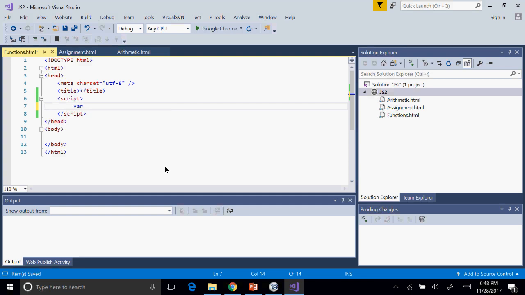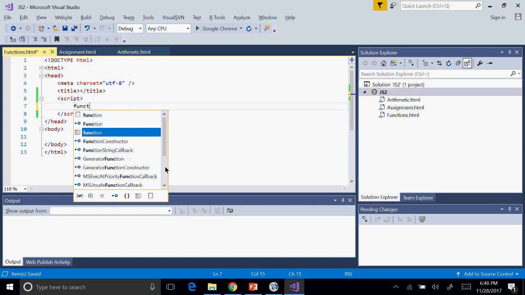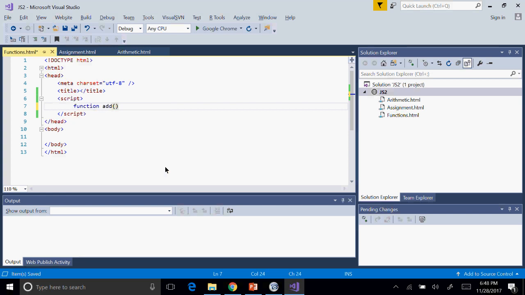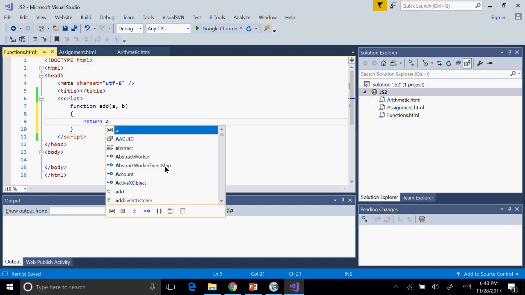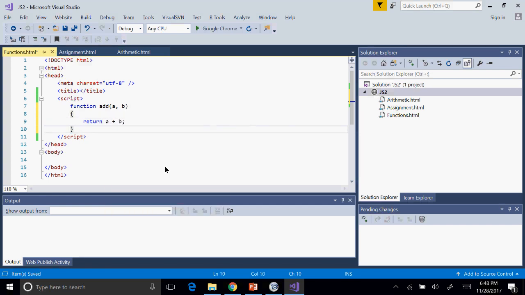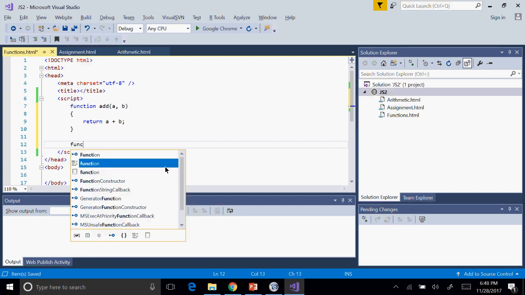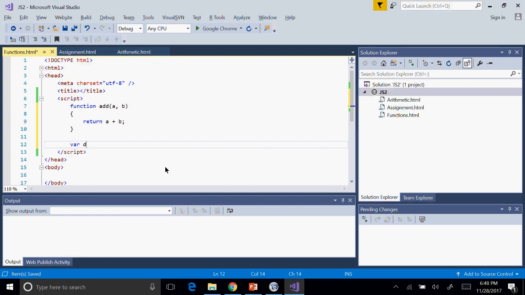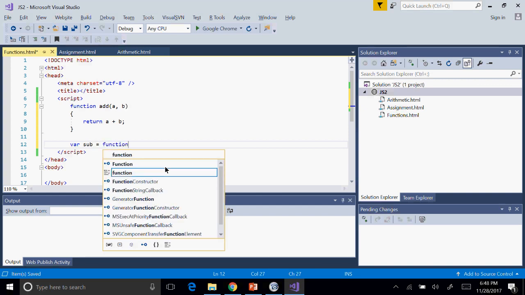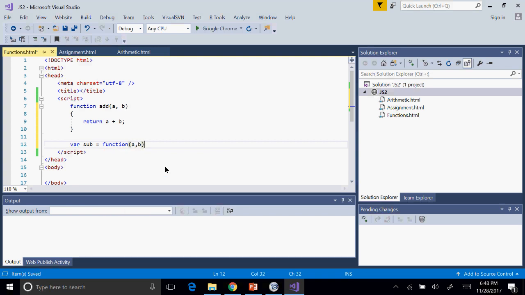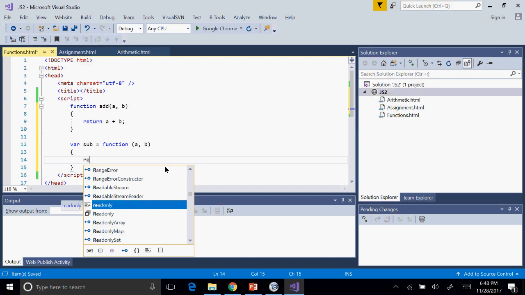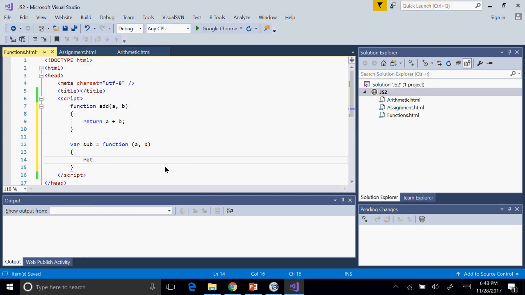First I will write a function add. It will take some variables, a comma b, then it will return a plus b. Next, a function like a variable: subtract is equal to function with some parameters, then return a minus b.